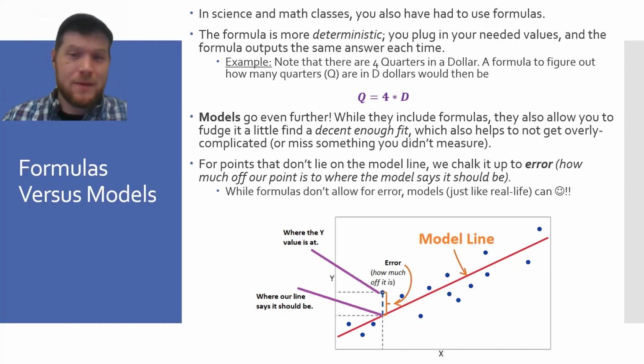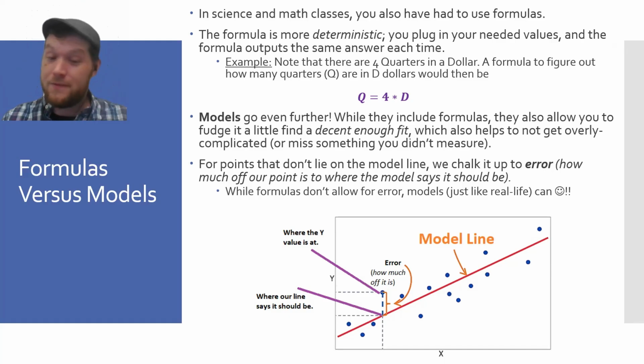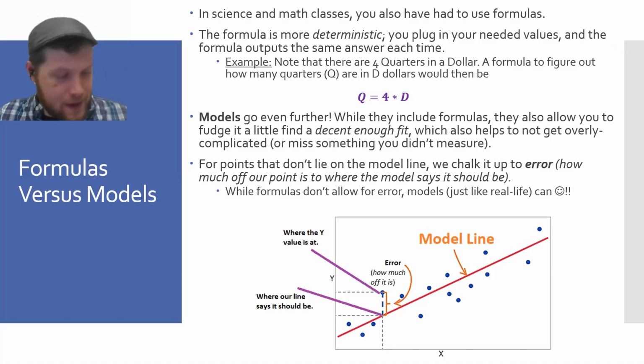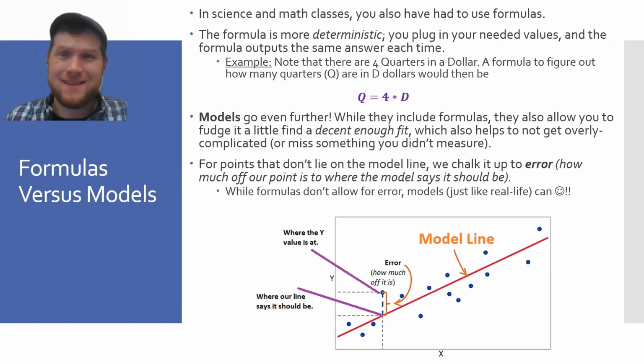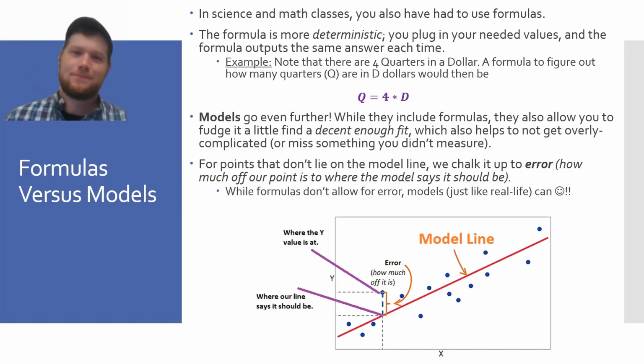So it has this deterministic formula component, but it also has this error component that we can merge together to model things, saying that it should fit this for the most part, but we may be off a little bit, but the pattern's still there. Formulas don't really allow for error. It says it has to be one thing: you input, you get the output. Models actually are more like real life because different inputs might produce different outputs. Basically, because life is, to quote Jurassic Park, life finds a way.